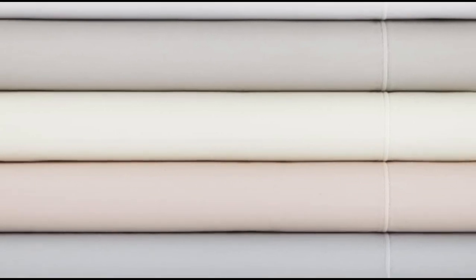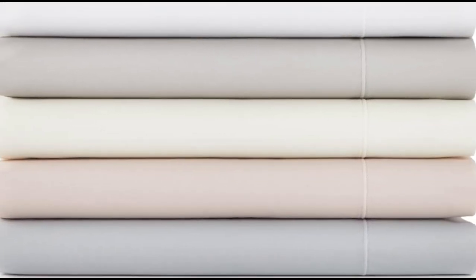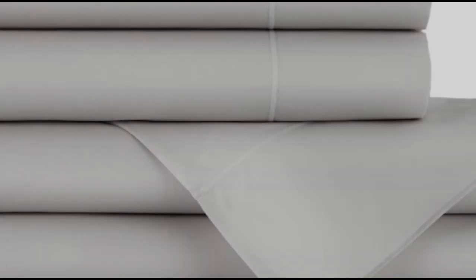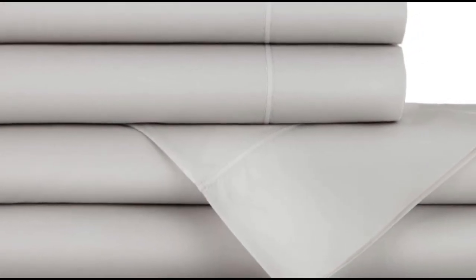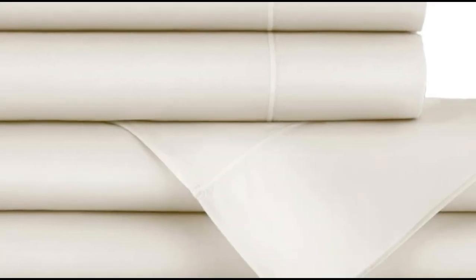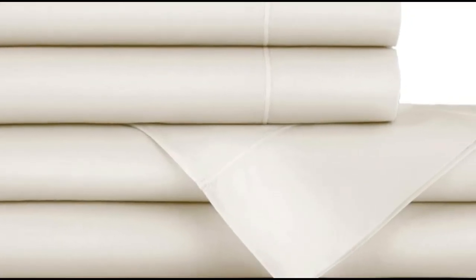The Peacock Alley Egyptian Cotton Flannel Sheets are available in two solid shades and a stripe, and size options run the gamut of twin to California King. Pay special attention to the care requirements, since Peacock Alley specifies that marginal shrinking is to be expected and excessive heat can amplify shrinkage. During testing, we observed some shrinking, but not enough to hinder the sheets from easily fitting on the mattress.